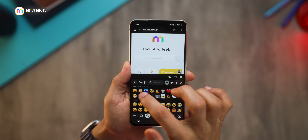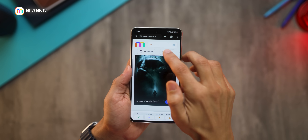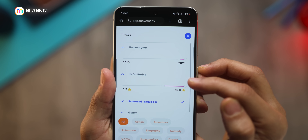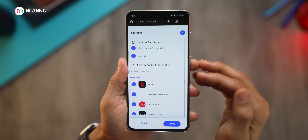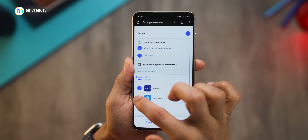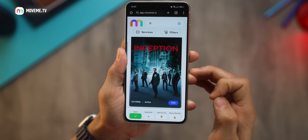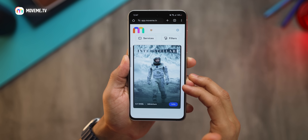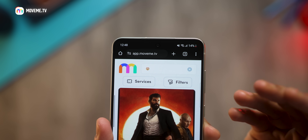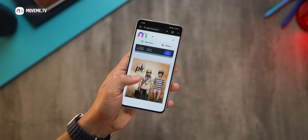This next one is crazy — you basically enter an emoji or the exact mood for the kind of movie you're in and it spits out recommendations that are bang on. You can set the release year and the IMDb rating as filters. But where it really shines is that you can filter by which platform you have access to and which languages you prefer. Because all of this is AI based, if you sign up and mark things as liked or seen, it'll get even better with recommendations. This is not an app but a simple website called moveme.tv — go there and decide what you're going to watch next.